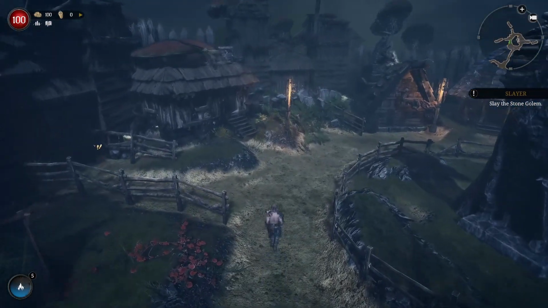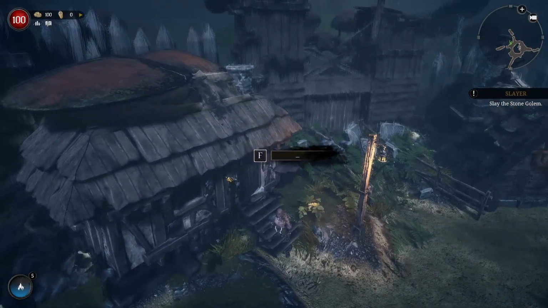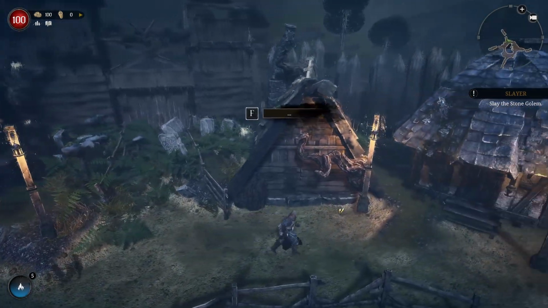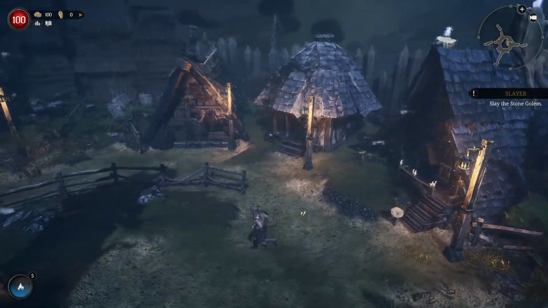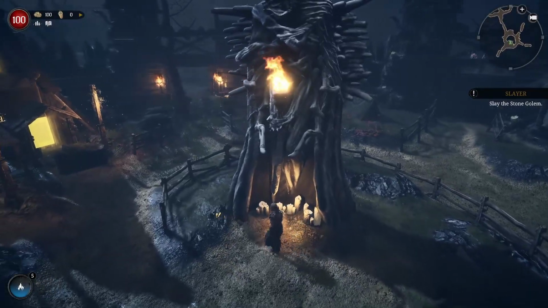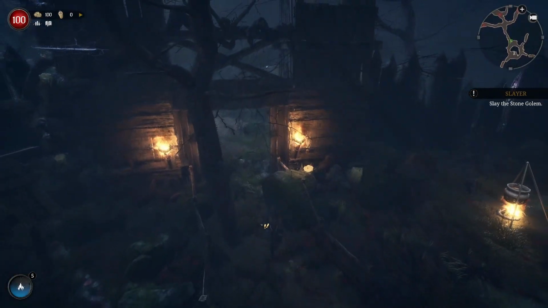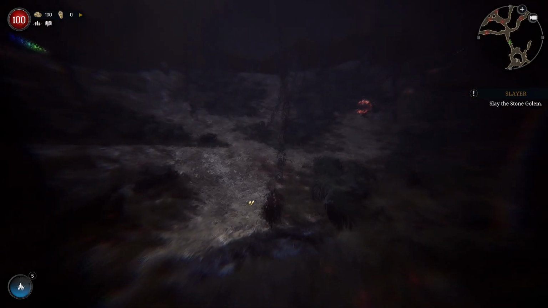What next? Right now, this building is another empty spot. Probably everything else is empty at this point, except for the blacksmith. Looks like it. What about... Oh, this is nothing, or it's not interactable at least. Is this where I came in? No, I don't think it is.